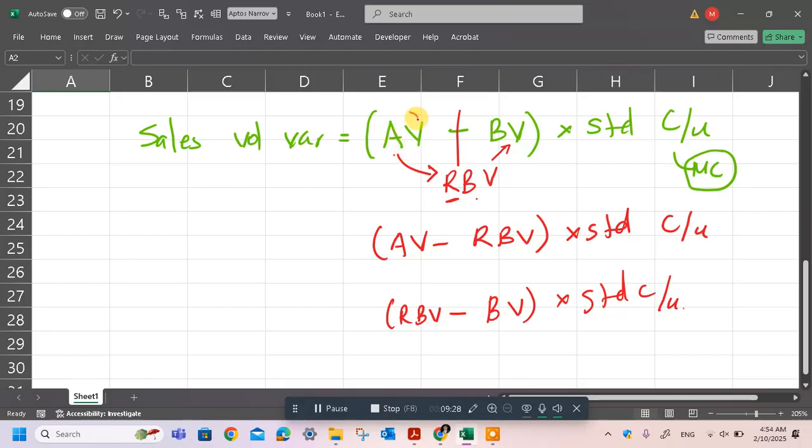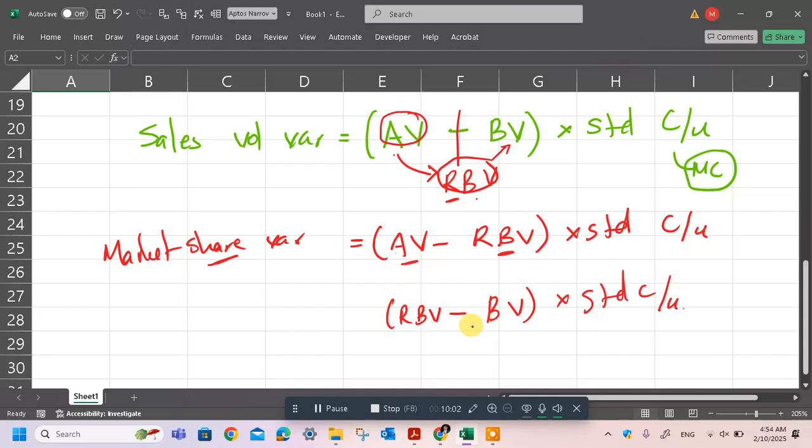So now it becomes 3 terms inside the bracket. Take 2 by 2. First, actual volume and revised budgeted volume I took. Then revised budgeted volume and budgeted volume I took. This is market share variance. How do I know? If your actual performance is considered, you are comparing the actual performance with the updated market size. Revised budget and actual are being compared. This is market share. This is what the real performance of the manager is.